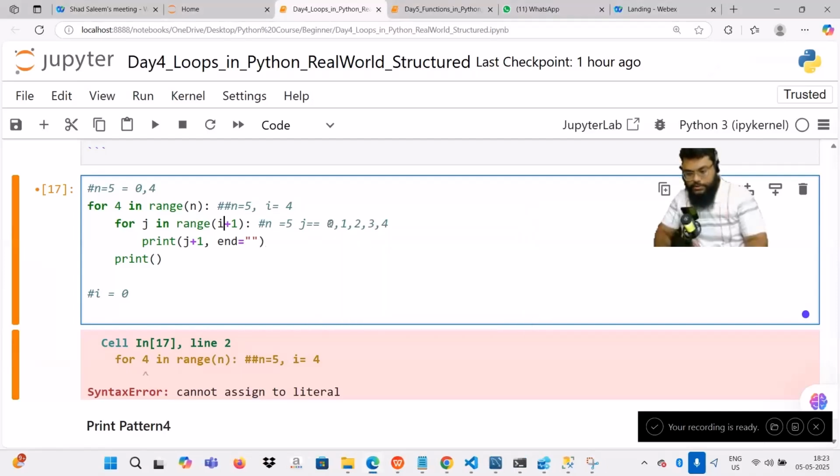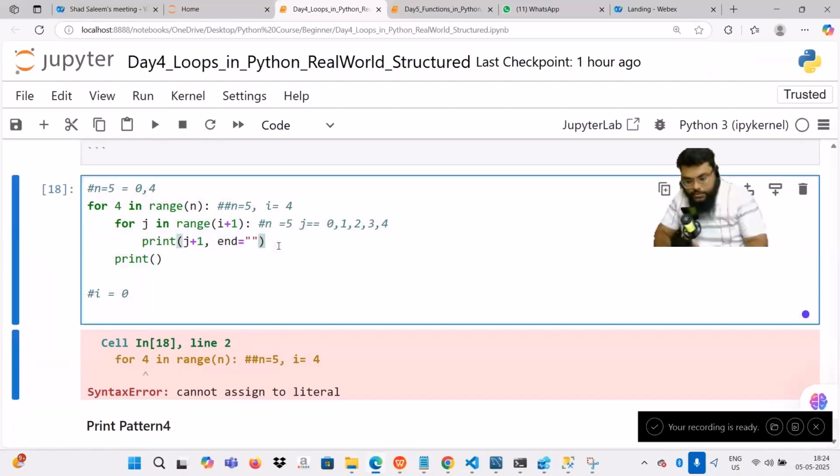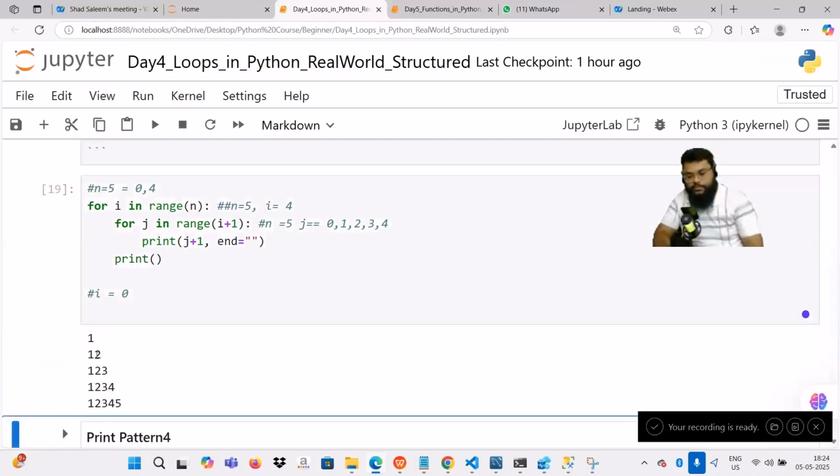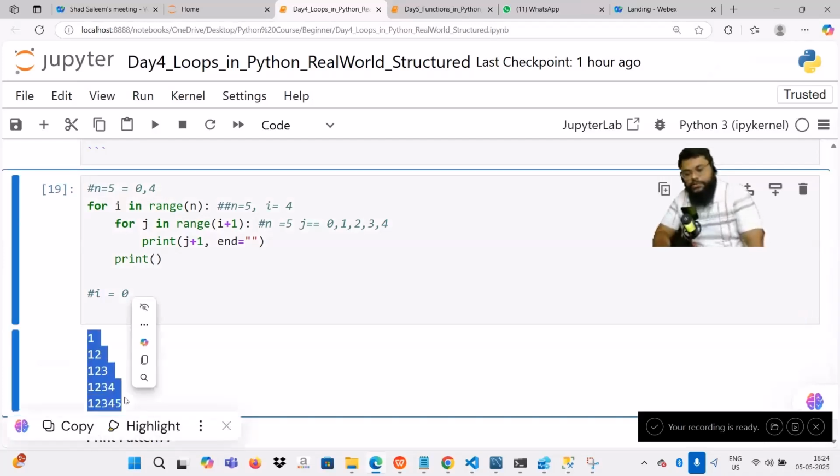So let me run this now again. Sorry, yes, this is the formula. Okay, right. So now it has printed whatever pattern was required for me.